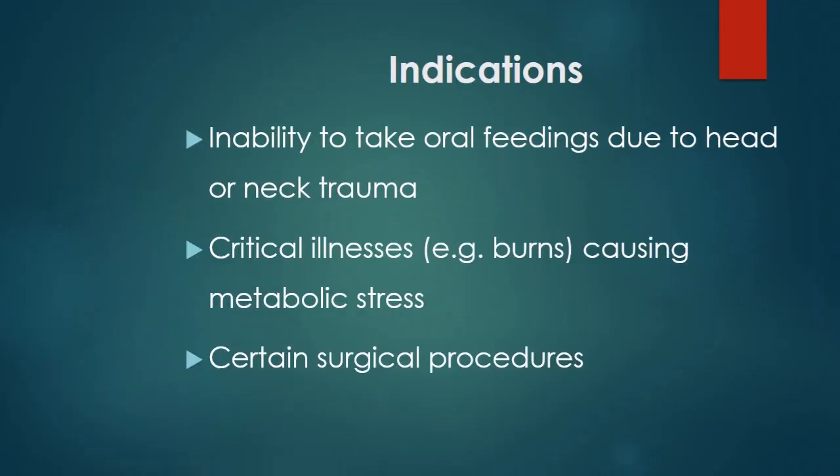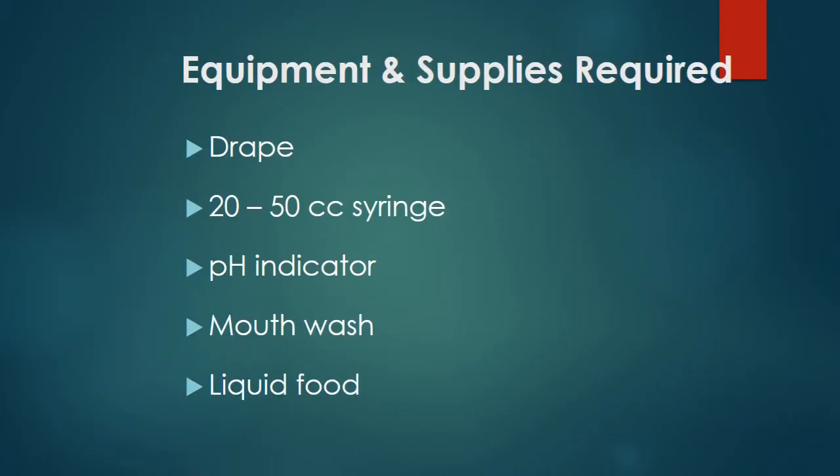To do this, we need certain equipment and supplies. First, we will need a drip. Do not be confused by the word drip. It is simply a bib, what we mostly use to place on the chest of children before feeding them. We need something to protect the patient so that in the course of giving the food, we will not have food dropping on the patient's body or clothing. That is why we need a drip.